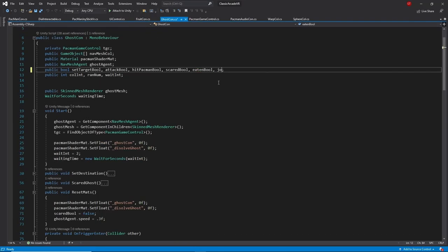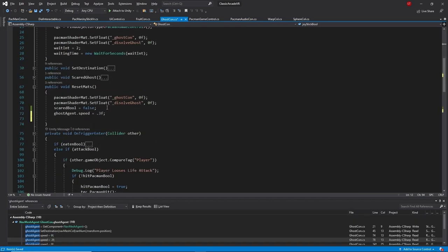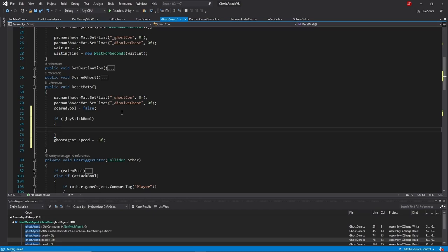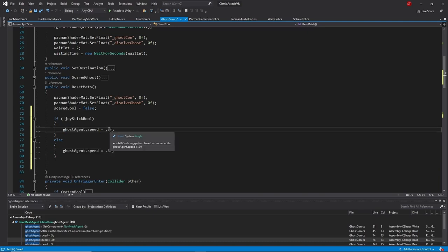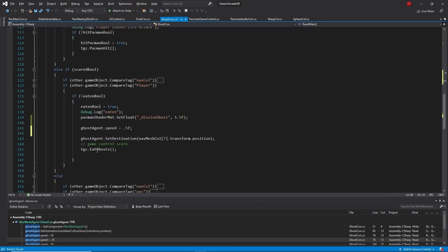Ghost controller. Edit script. Let's just go ahead and add a joystick bool here, because I don't want to lose our settings. So let's grab this joystick bool right here in our reset materials. This is where we'll be able to set it. And we're going to do if not joystick bool, and else here. Let's grab this. Control X, Control V, Control V. We're going to be 6F here. Let's Control C that. And now let's drop down here.